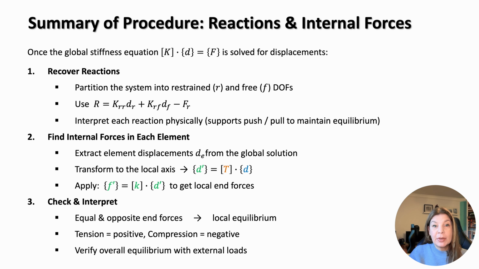We extract the nodal displacements, transform them into the local coordinate system using the transformation vector, and multiply by the local stiffness matrix K. This gives us the axial or bending forces within the element. We can then check global equilibrium or plot diagrams and rotate everything back using the transpose of the transformation matrix. And finally, we confirm that the element end forces are equal and opposite, and the total reactions and nodal forces balance. A good numerical check that everything is consistent. And this is the process we'll follow now, step by step, for our frame.